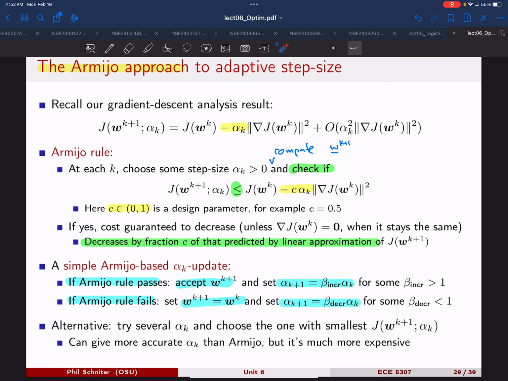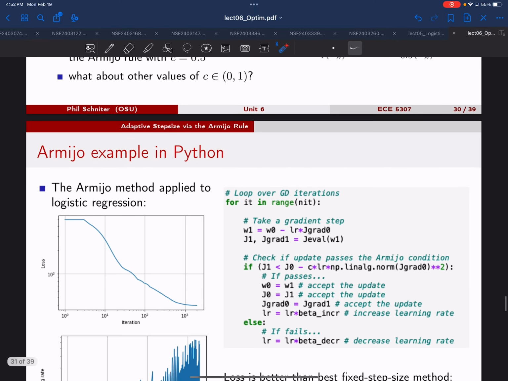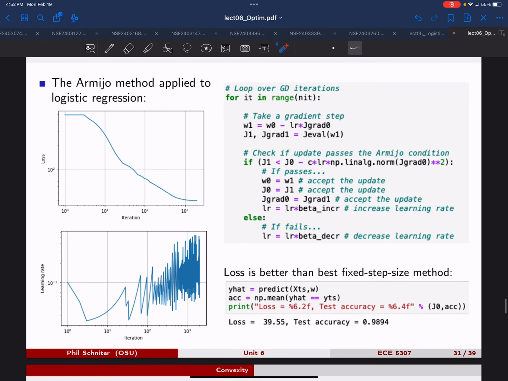Let me show you a picture of what's happening. Maybe it will make a little bit more sense. So this is the code. We won't go through it. It just implements that procedure. This is maybe more interesting. Here we have the loss over the iterations, and you can see the loss is always either staying the same or getting better. Down here, we have the learning rate, or the step size. We started at 10e minus 2, and that was too large.